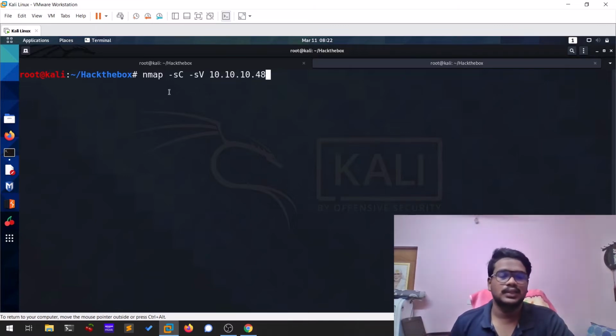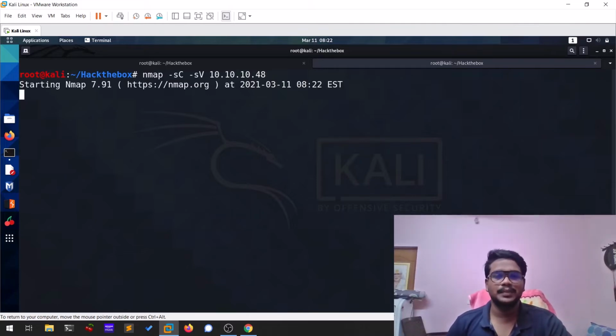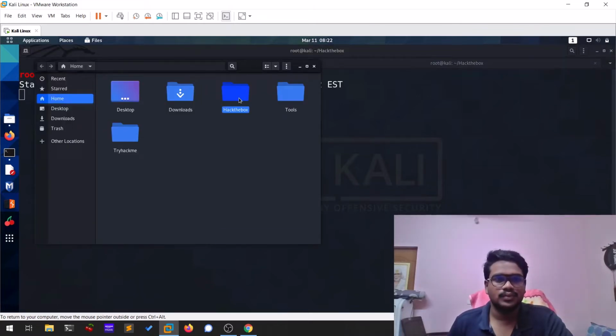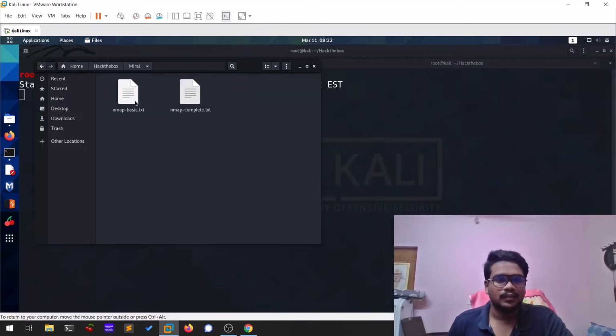As I told you, this is a fast scan. Here we'll be using the default scripts. There is something called the nmap scripting engine, which has scripts that do certain things, and also -sV, which is used for looking into the versions of the services that are running. Suppose you take SSH, it will show you what version of SSH is running. Let me hit enter. It takes minimal time because it's only scanning the first 1,000 ports, but the next scan will take a little bit more time. I had already scanned these, so let me show you the result.